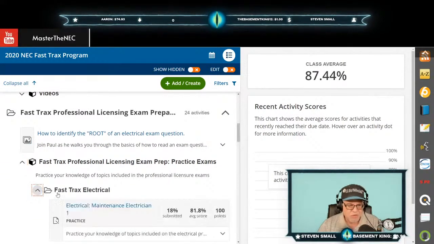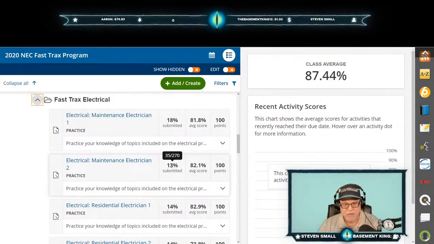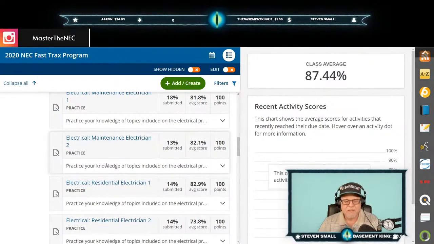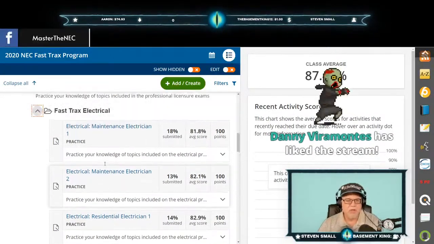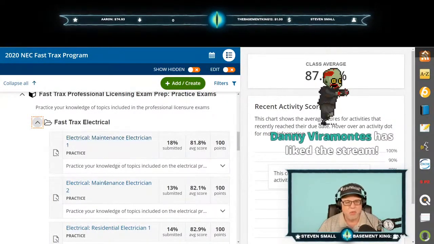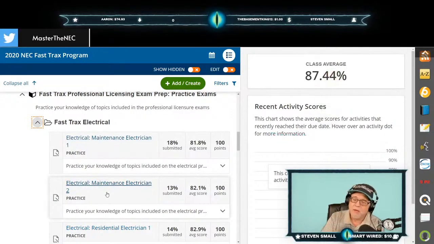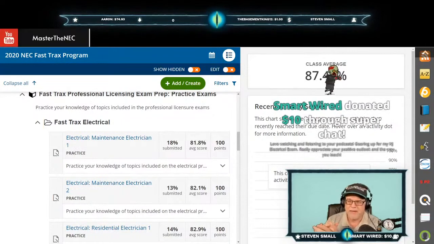Now, people ask me, what should you be doing? I believe you should be, look at this, only 13%, 35 out of 270 people have actually done these. This is how you're going to test your skills. This is how you're going to do it. So what you do is every week, try to make it a point to do one of these. Now, here's what you're going to say to me. Well, Paul, if I just started, some of these questions are going to be too hard for me.